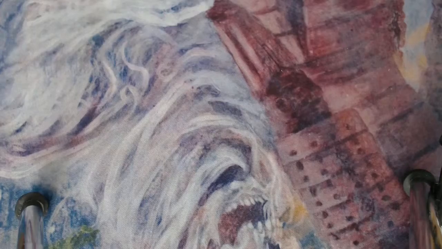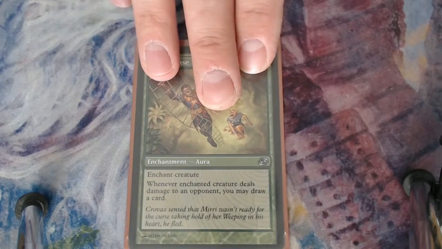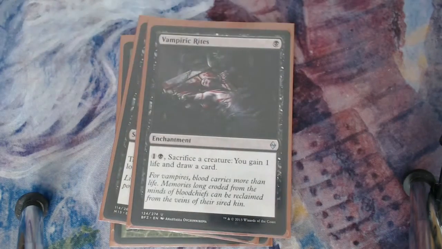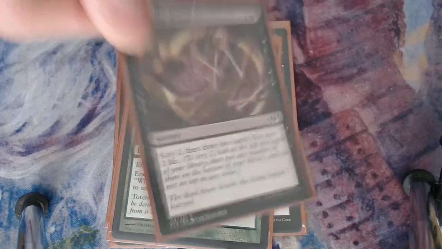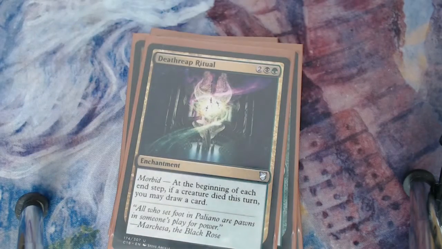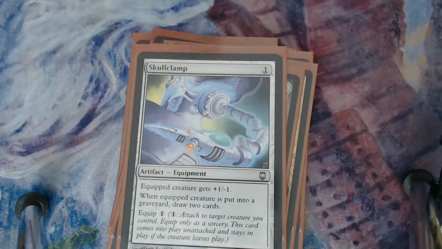Got some draw cards. Keen Sense. Like I said, Slimefoot does 1 damage to each opponent every time a Saproling dies. So if you've got 3 or 4 opponents on the table, you'll be drawing a fair amount of cards. Sign in Blood, Vampiric Rites, Snake Umbra, Read the Bones, Harmonize, Death Reap Ritual, Smothering Abomination, and Clamp.